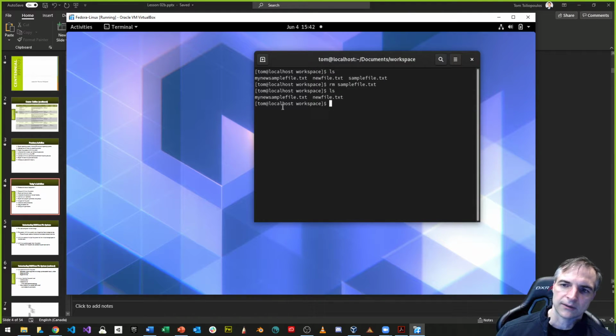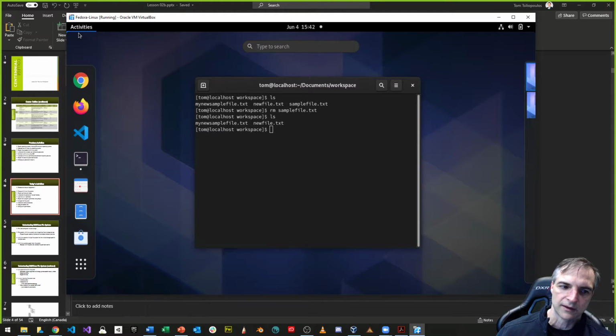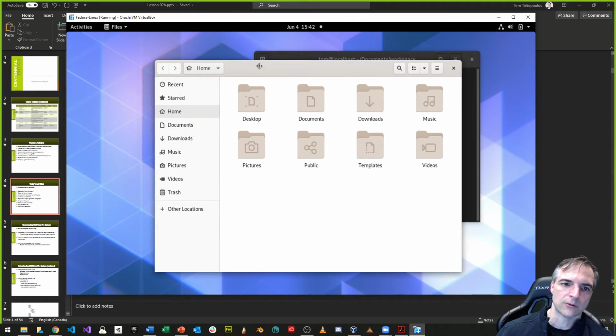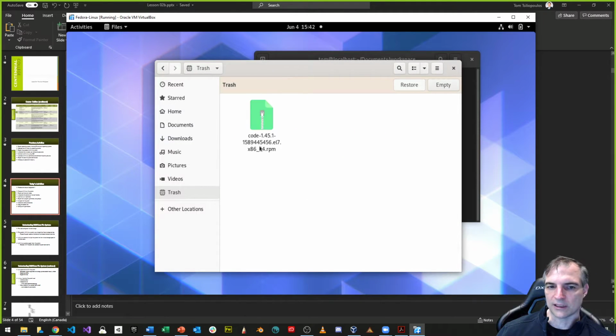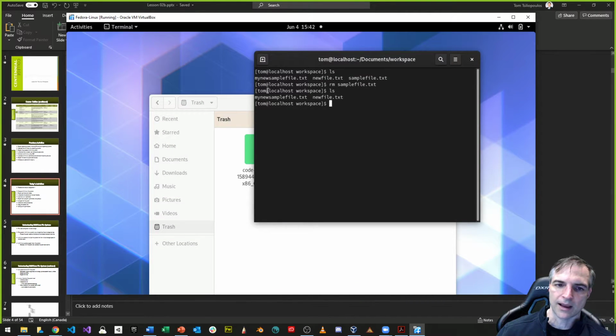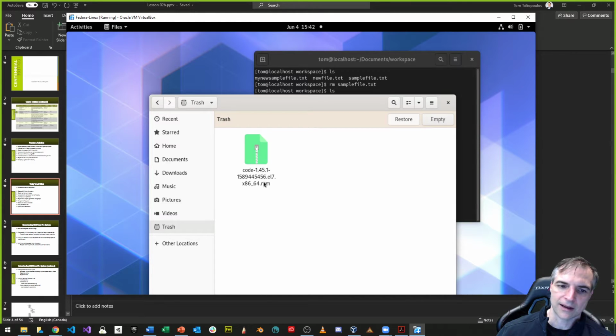One thing to note is it's not the same as removing it from a UI perspective. Typically, if we deleted something inside of our file manager, a lot of times we can swim to the trash and see what's deleted in here. Notice that when I removed my sample file from my command line, it did not go to trash. There is no trash that happens automatically when I use the remove command. You can do that, but you have to set it up differently. Does that make sense? So if I remove, it's gone forever. You can't recover it.